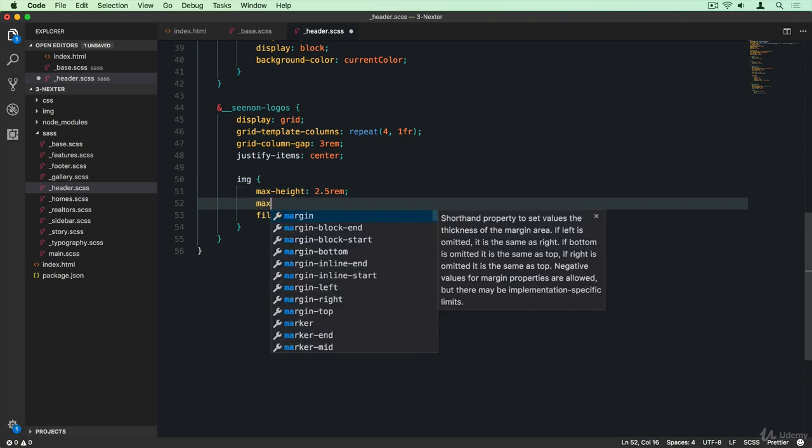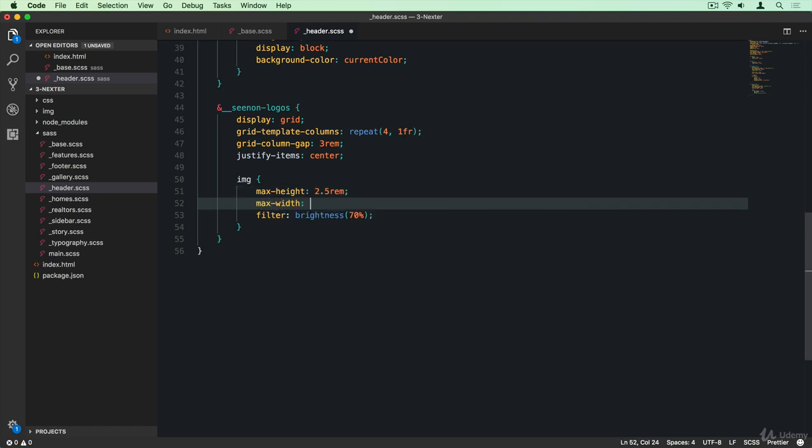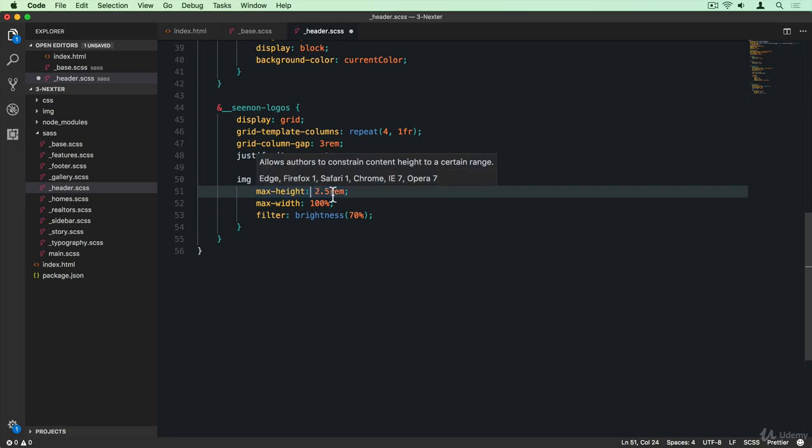So we're going to use max width here as well and set this one to 100%. What max height is going to do is that the height can be 2.5 rem, but it can also be less than that. And the same here for the width. So usually it should be 100%, but of course it can be less. And that's what will happen when the height here gets less than 2.5 rem.